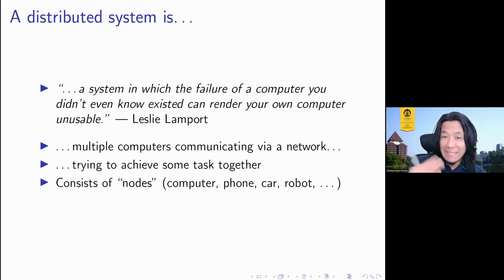This implies that there are multiple computers communicating via a computer network, simply say the internet. And those computers are trying to do some task all together. In a simple case, there are computers providing a website deployment, and then your computer accesses those servers, and the browser shows you the pages of the website. When you open your browser and open a website, at least two different computers are involved in doing that task: your computer and the web server. Those are examples of distributed systems.